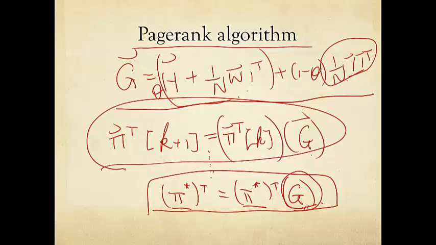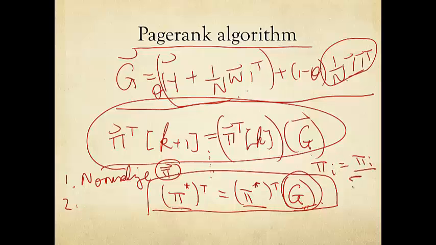Now, if you still want to take the two more remaining steps, then you'll be done. One is you want to normalize. Remember, so far we haven't normalized this pi vector yet. If you really want to know the relative scale, you want to normalize them. So the new pi i is really the original pi i divided by the sum of all the pi's entries.